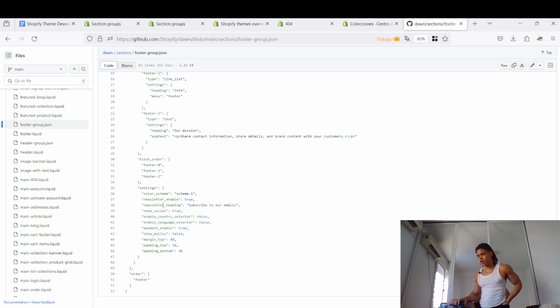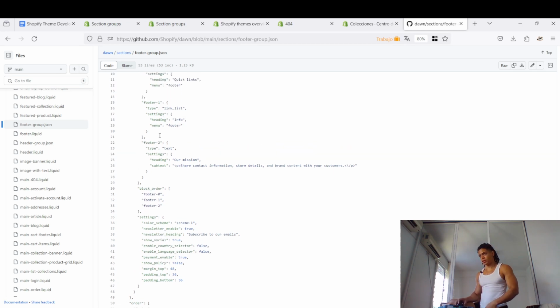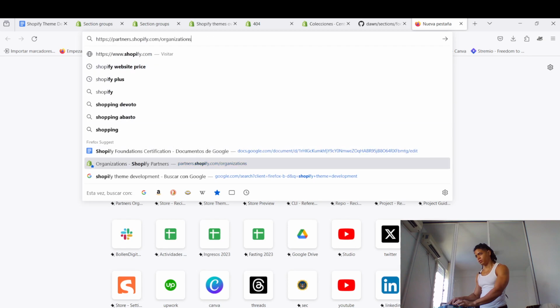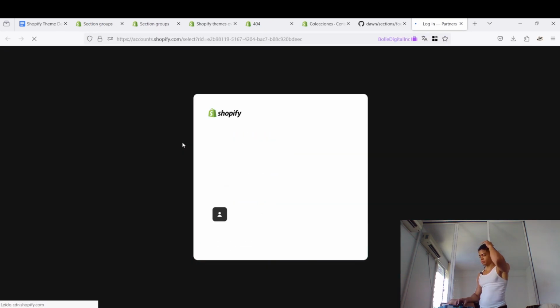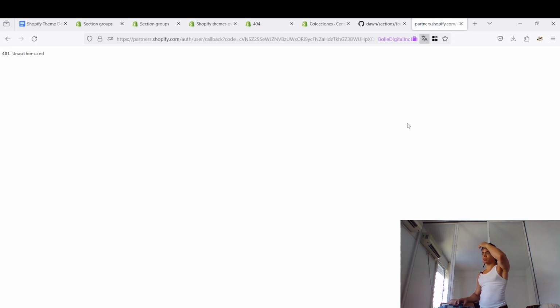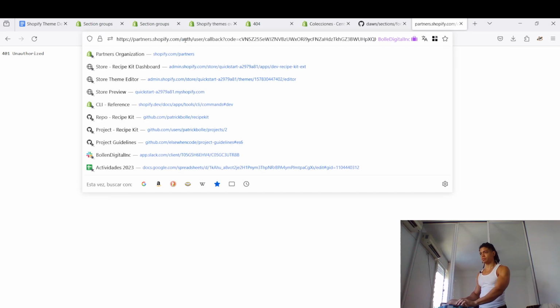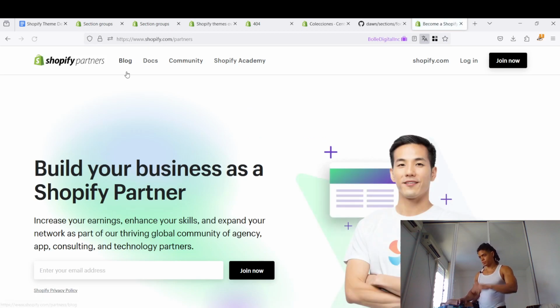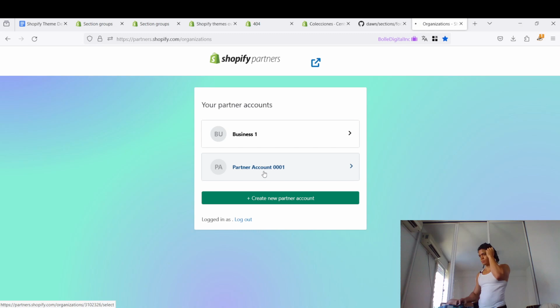So for example, footer group, right? So meaning if I want to take a look at this and actually get into the Shopify here, it's a partner organization. I want to get in here. So logging in again. There's a partner here.